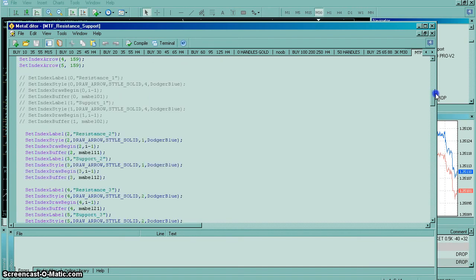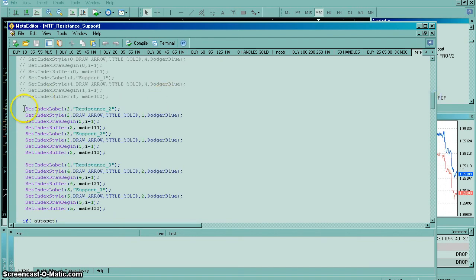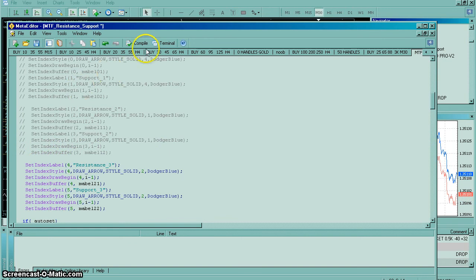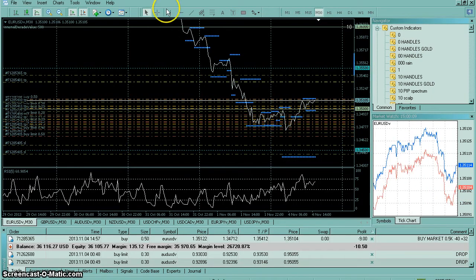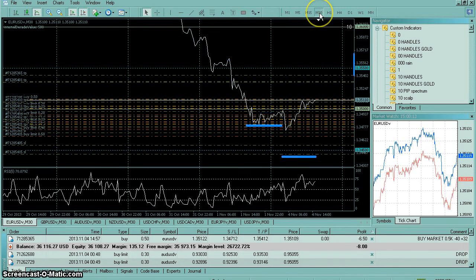But yeah, let me just drop out this time frame because it's kind of a mess. Now in this situation, you're going to come in here and just put forward slashes in front of everything. You got to put 2. And as soon as it loses its color, it's deactivated. Okay, now I'm going to compile that. And like I said, it's going to make this kind of jumbled. Okay, so I'm just left with this.